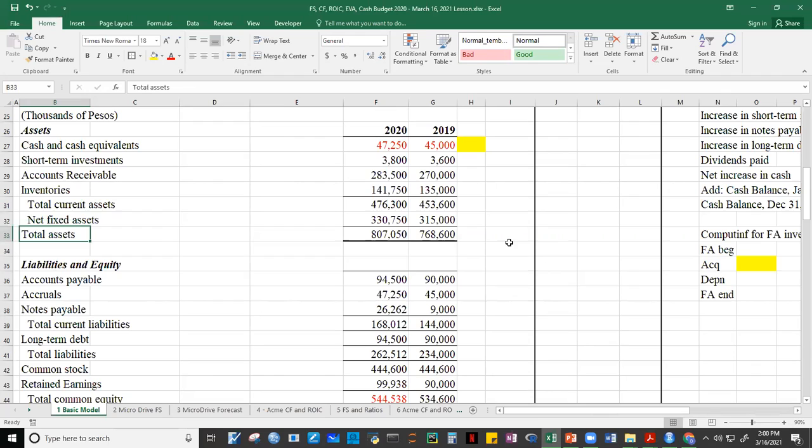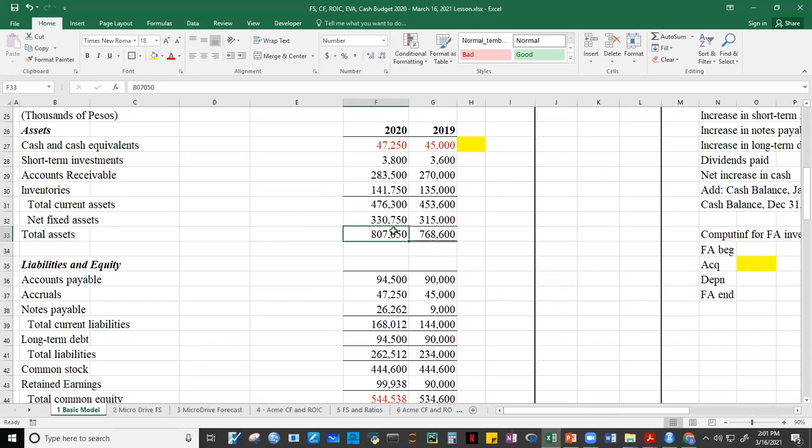All right, so you have your total assets. So how did we compute for this? We just added all of this to get your total current assets. Ano yung wala sa current assets natin, guys? What account is missing here? Wala siyang prepayments, ano? Okay? So sa non-current assets, maraming wala. Walang long-term investments, walang intangible assets, walang other assets. Only the net fixed assets. Okay, so we add the total current assets to the net fixed assets to get your total assets.